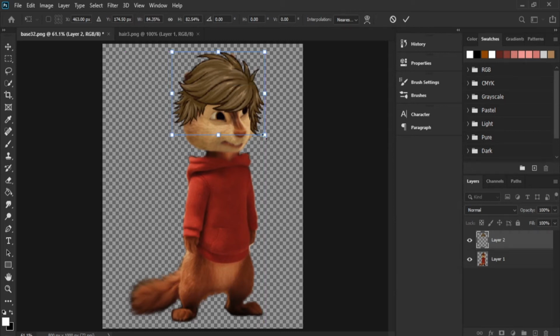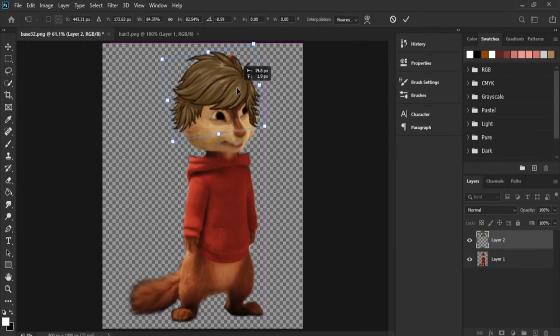And also, if you move the mouse outside the white square in particular, you'll get this little arrow where you can tilt the hair. So just tilt it a little bit like this.